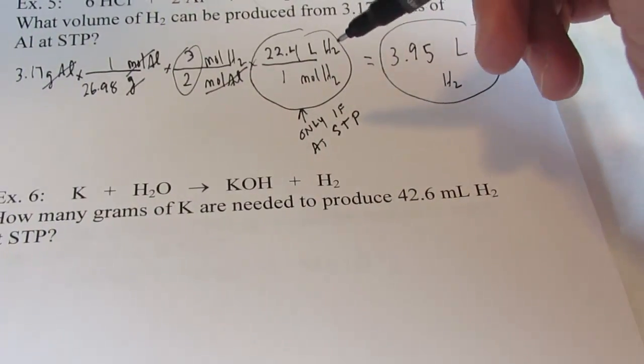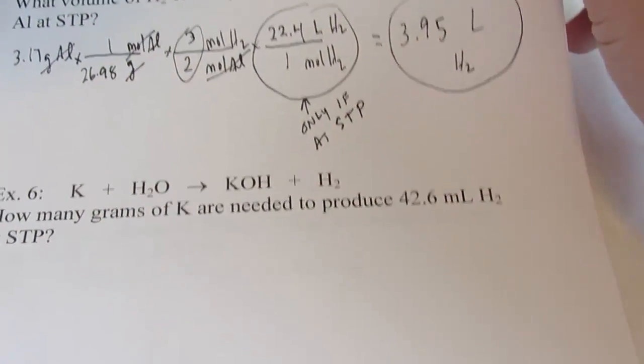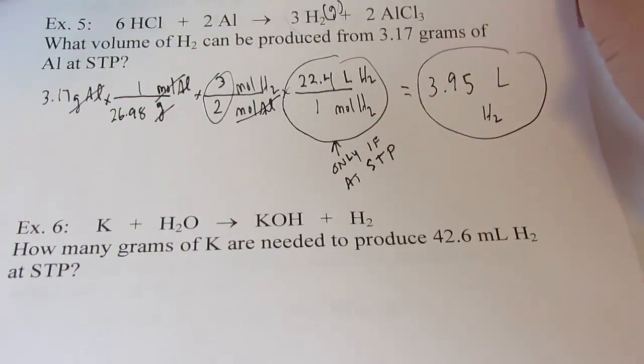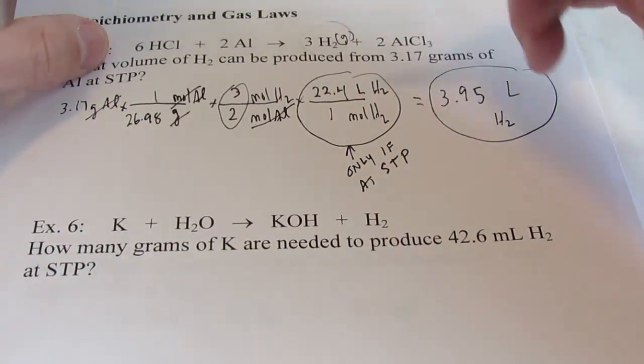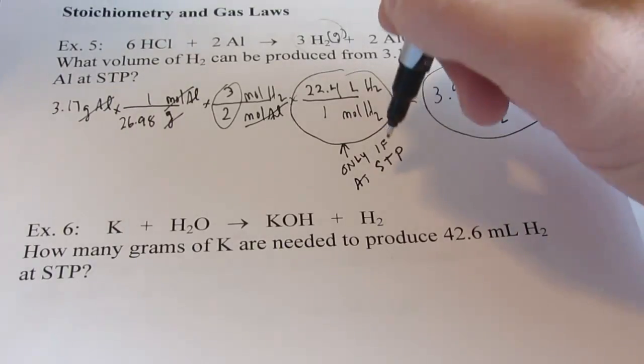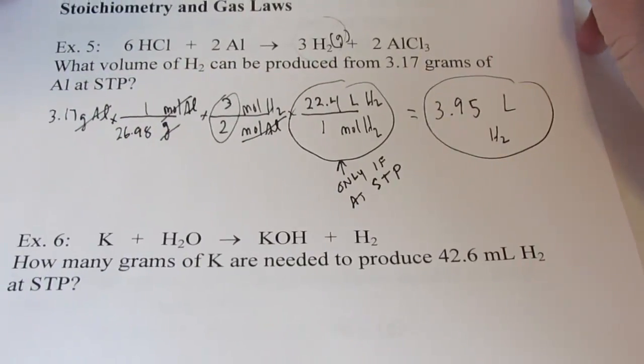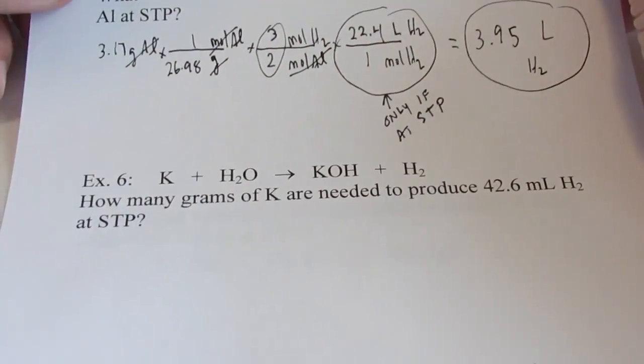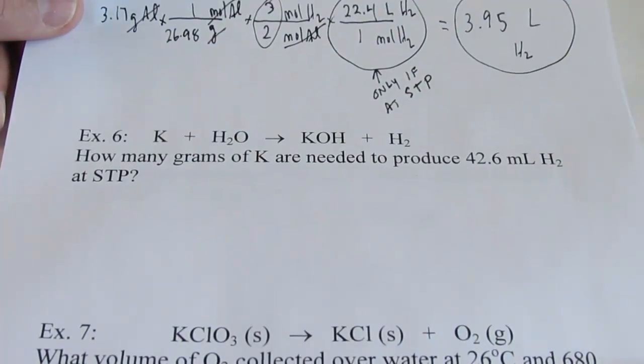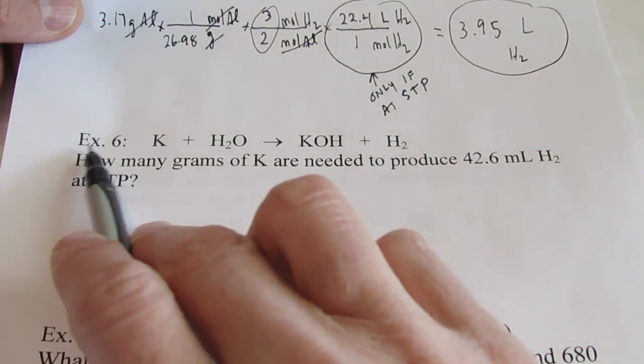Well, what if we're not at STP? Well, we're going to worry about that in just a little bit. Not quite yet. We're going to ease on into it, but start thinking, hey, what if we're not at STP? How would we handle this? Just start thinking about it. We'll get there. Okay, second problem, example 6.